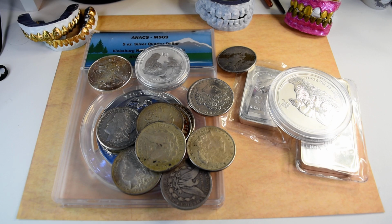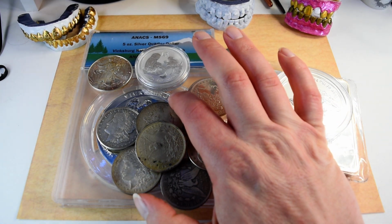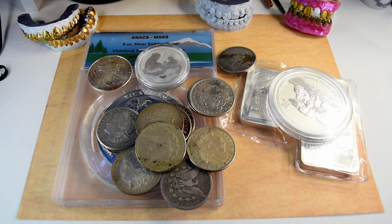In conclusion, what it all boils down to is what you're going to stack is what you're going to stack. I'm just trying to let you guys hear another opinion on it, something that you may not have considered. If all you're doing is stacking Eagles, and Eagles are 40 bucks a piece, or you're looking at Perth, and I'm just using this as an example because I like Perth stuff, or if all you're doing is looking at 5 ounce bars and America the Beautiful series coins, those are within $1, maybe $2 an ounce of similar cost.